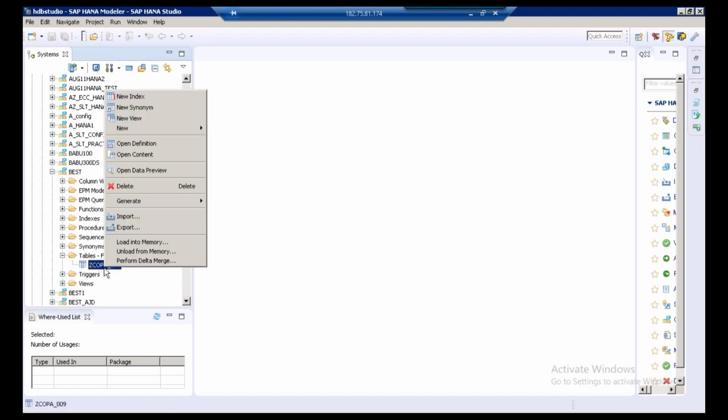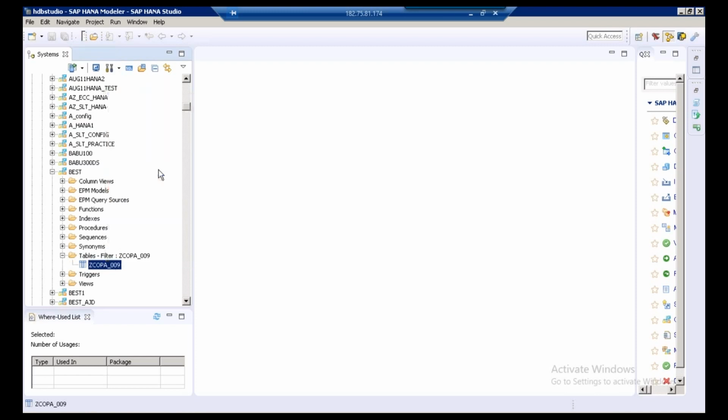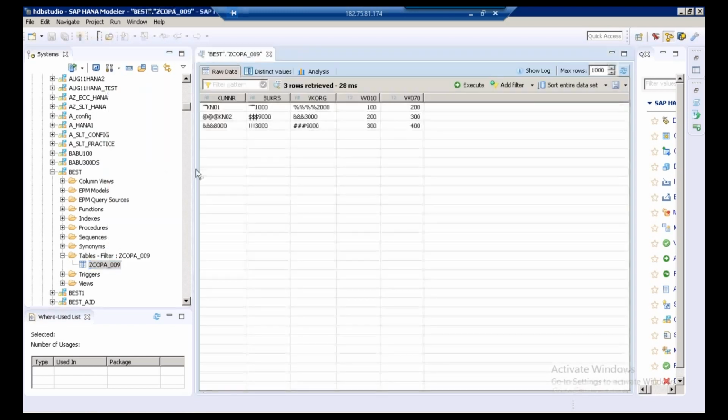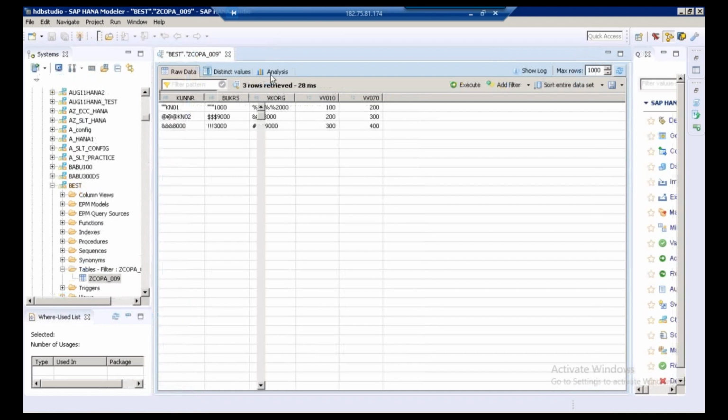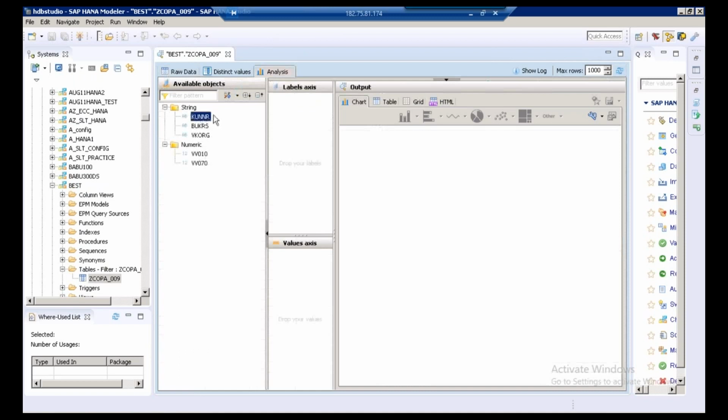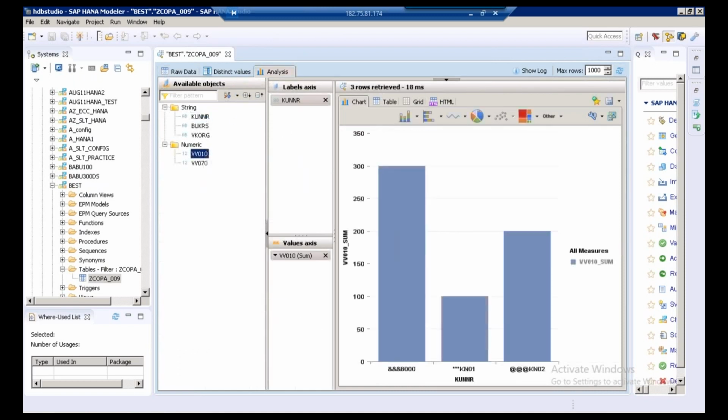Let us right click on the table and open data preview. When you open data preview, click on analysis, drag and drop KUNNR, drag and drop VV010.